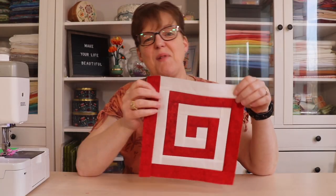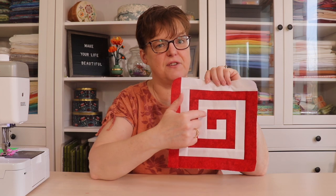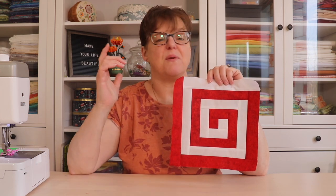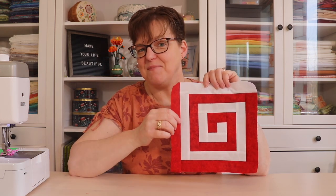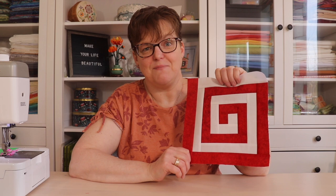So here's our finished block with all the pieces on. And we can see it looks pretty complicated if you're trying to figure out how to lay out the pieces. But when we break it down, it's actually pretty simple. So have fun using the Greek key quilt block in your next quilting project.